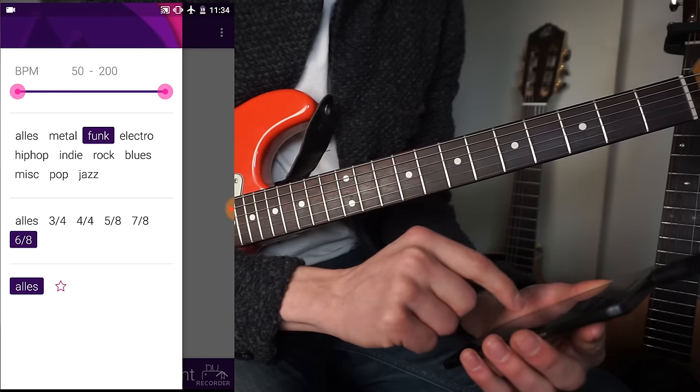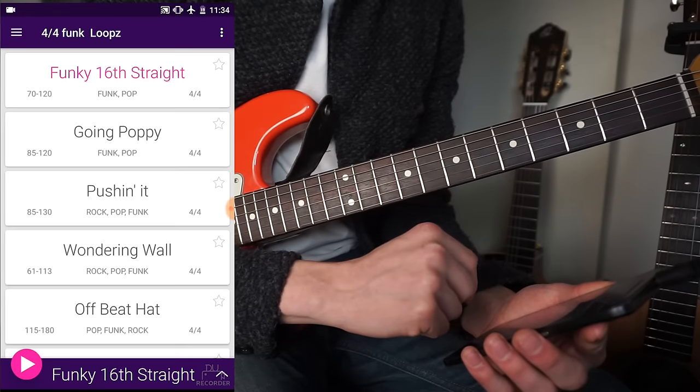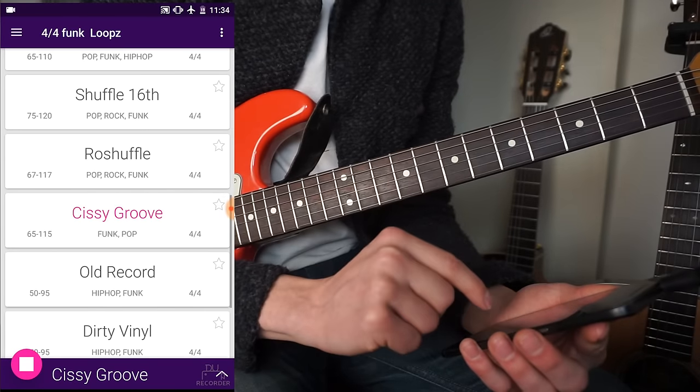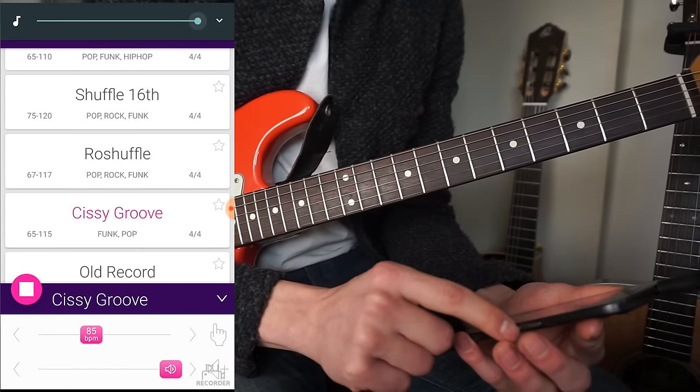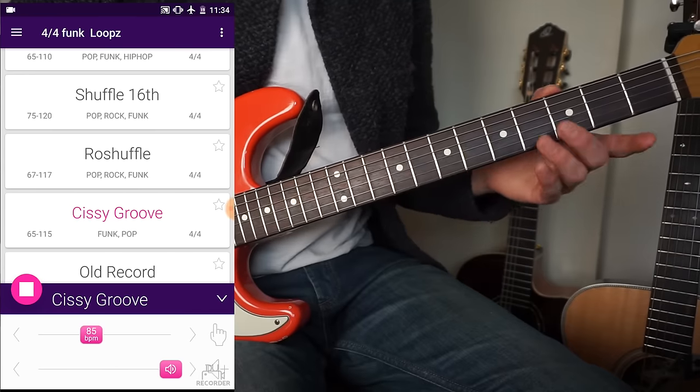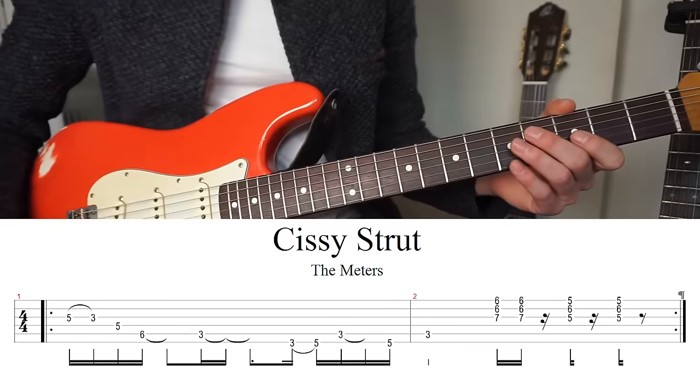So I'm looking at a funky song in 4/4 time signature. And let's see, Sissy Groove. Yes, here it is. So the song goes like this, 1, 2.